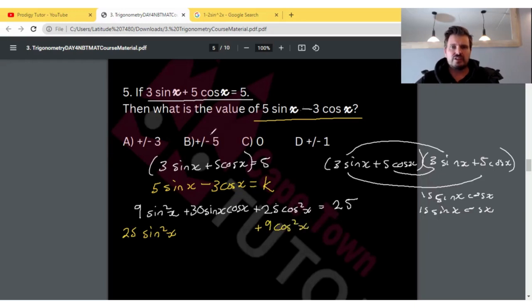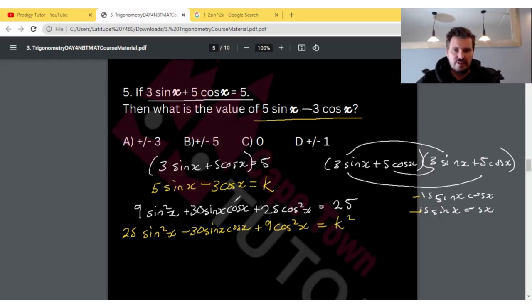Now, what's interesting, this is why I said the 3, 5, 5, 3 is interesting and important, because when you do 5 times minus 3, you get minus 15, right? So you would end up with a minus 15 there, and then this other one would be a minus 15. So you end up with a minus 30 sine x cos x. Well, that's beautiful because, and that's going to equal, now when we square the k, we get k squared.